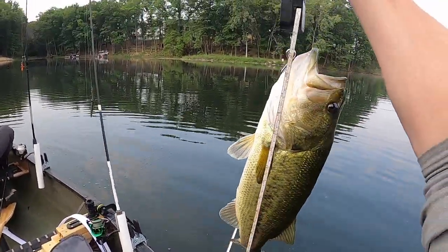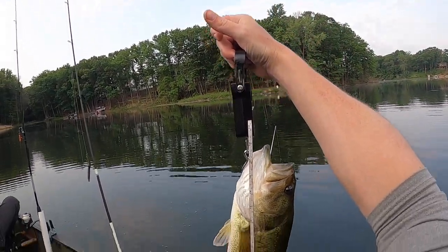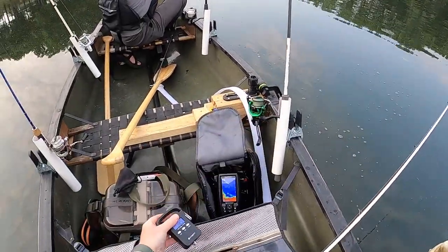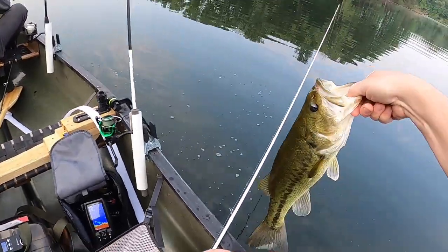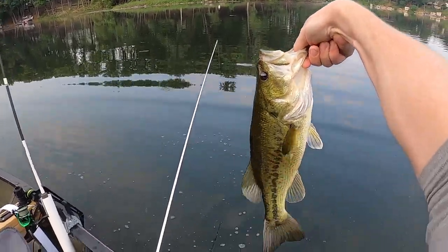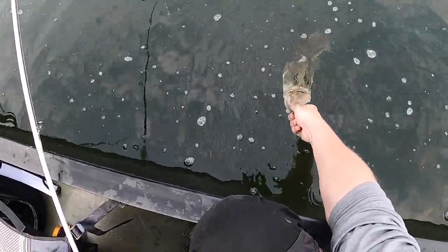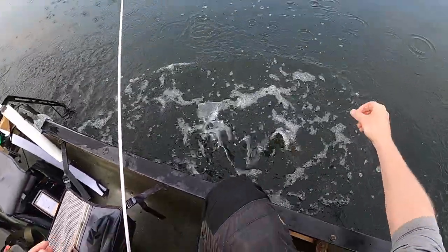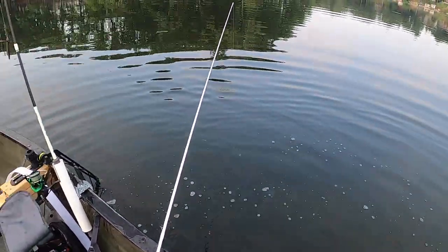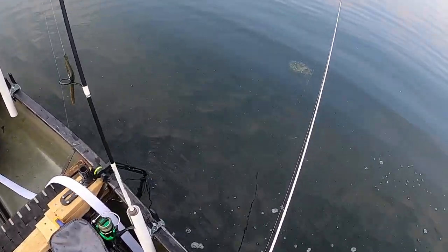And this one is... almost 18 inches. This would be much easier if you didn't do that. He's 18 inches — two and a half pounds, 18-inch bass. I will take it. Dang, that's a nice fish. Woo-wee! Alright, let's put him back. I haven't caught largemouth like that in a while.